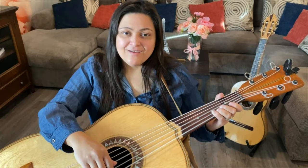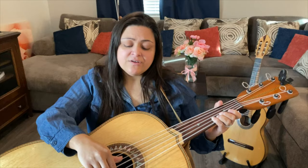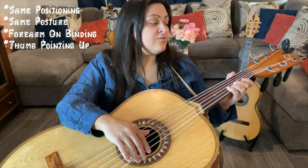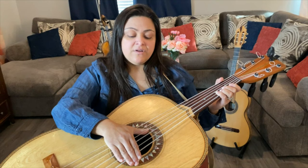Now this is how we play the G string — or how I teach the G note. It's an open G string, fourth string. Again, you're still using the same technique — same positioning, same posture, forearm on the binding, your thumb is pointing towards the head of the guitarrón. For G, I teach only one octave at first, but there are two octaves for G. For the lower octave G, which is the fourth string, I have them position their thumb right underneath the fourth string — the G string.